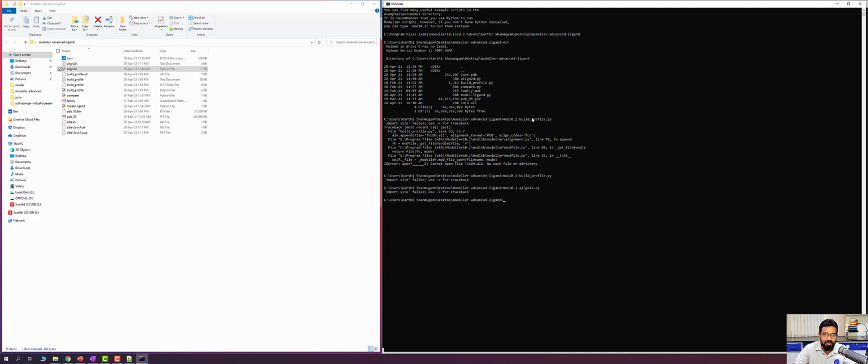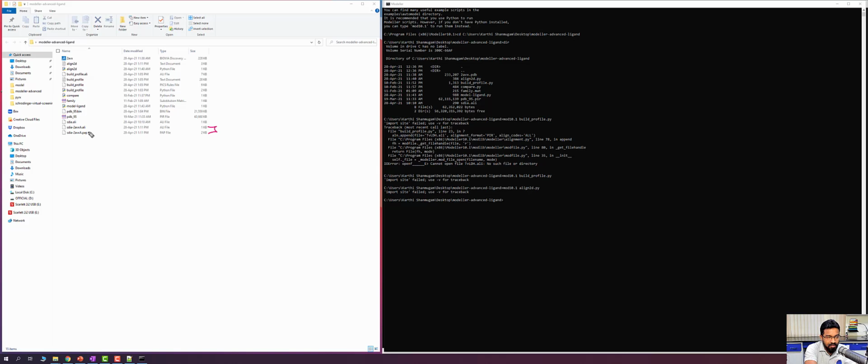It's not taking time because it's just aligning only two sequences, our target sequence and template structure. So it did not take too much time. It took a fraction of a second, right? So we got the output file. Let me open this, align2avx.pap. These are the two files which we got as the output from this script.